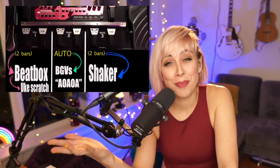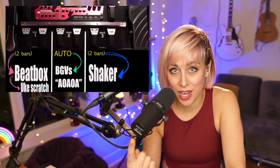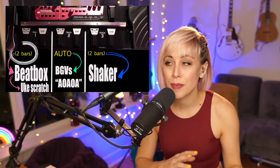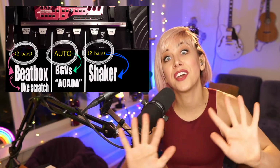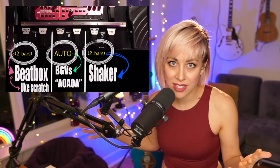This is a standard template that I like to use for many songs, with percussion on track one and track three. Percussions don't have to be very long, so my track one and track three, I'm gonna preset them to 2 bars. And I leave track two set to auto, because sometimes you want a track that has a longer amount of time on it. In this track, they're actually all gonna be the same length of time, but that's still how I like to do it.